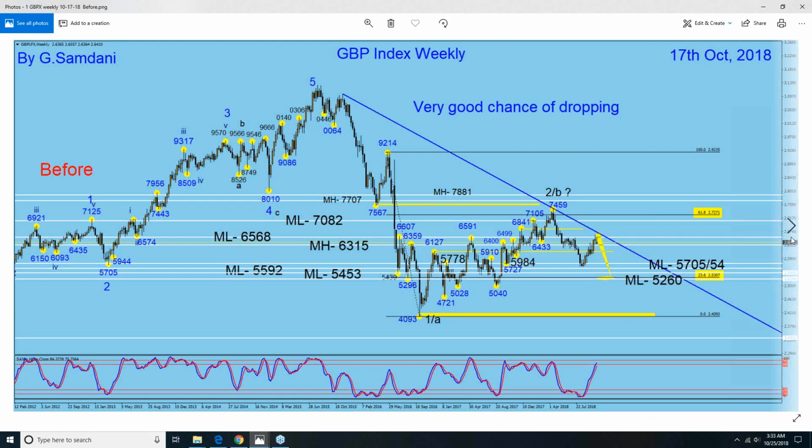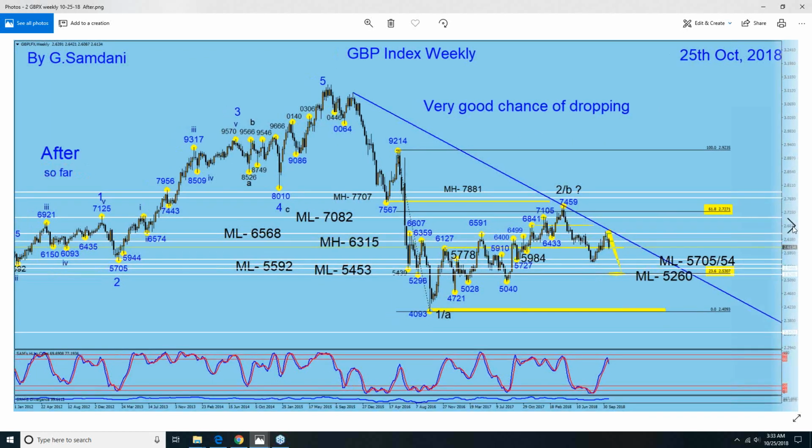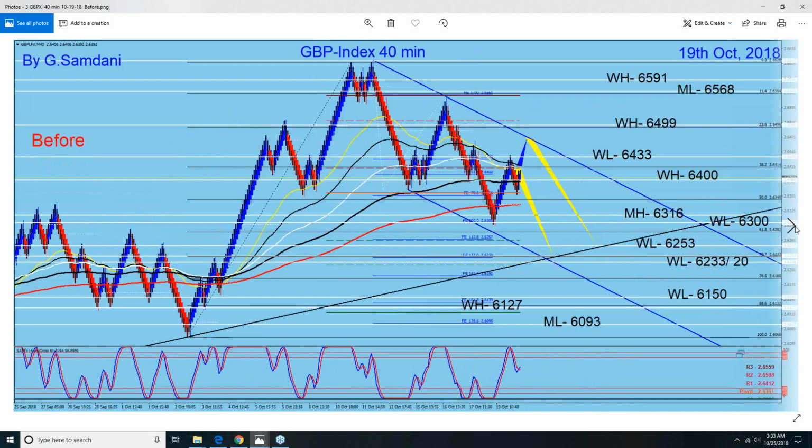So for this chart so far today, on the 25th, you see it came down very nicely to this level, 61.27. That was my target, from 65.68 down to 61.27. So we got there. Now doing that, what happened? Pound pairs went down. So what I did, let me show you what I did.